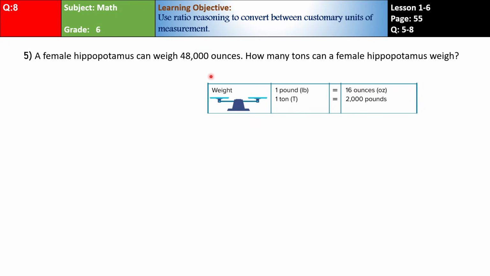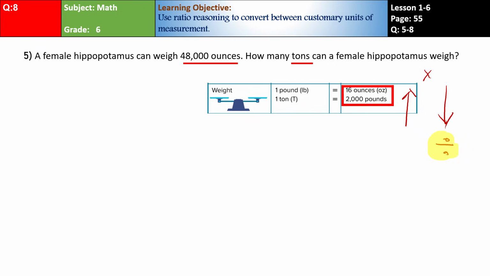Similarly, in this question, we are given the ounces and we have to convert it into tons. In the last question, we were provided with the tons and we converted into ounces. So as I told you, see now, where are the ounces? Up, and tons are down. I told you when we are going in the upper direction, we are going to multiply. Here we are going downward. So what we will do? Divide.